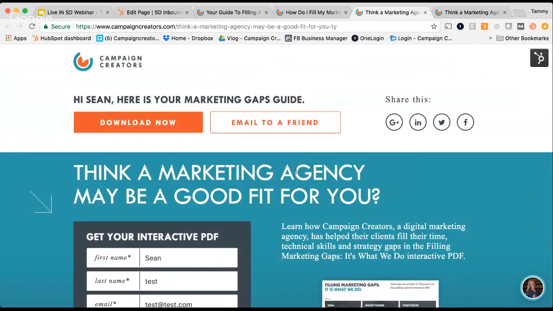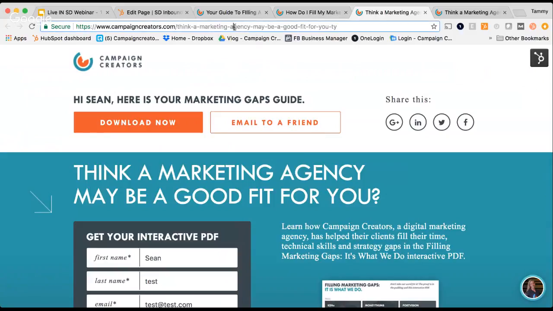So if you decide to create a thank you page, we recommend creating a landing page that delivers the tofu asset at the top and introduces the Mofu asset below, just like this one. As you can see at the top of the page, it's delivering the tofu guide, and it also gives them the option to share to social or email to a friend. This is so that the lead's journey doesn't just end with them getting the asset, but it encourages them to continue their educational journey if they are ready.